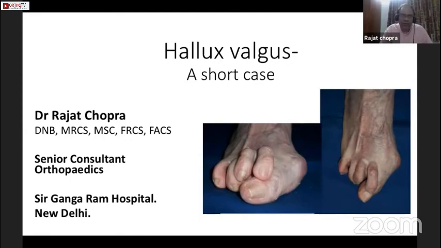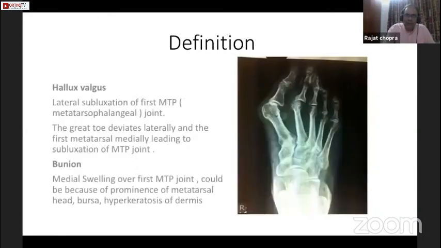So in a short case, what happens in the exams is that the examiner will be with you and the patient is standing or sitting there, and then you have to examine and take history in front of the examiner. So the question answers will go on for 5 to 10 minutes and that's it. So you have to be really sleek in a hallux valgus case so that you can score more points there. So first of all, what is a hallux valgus?